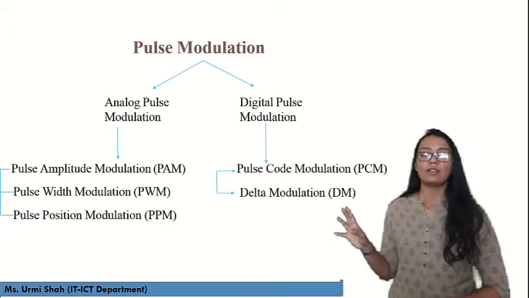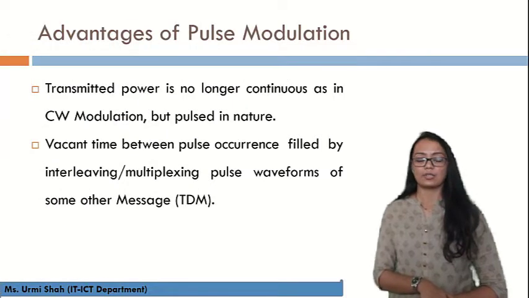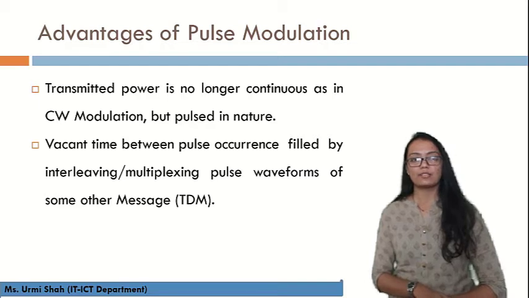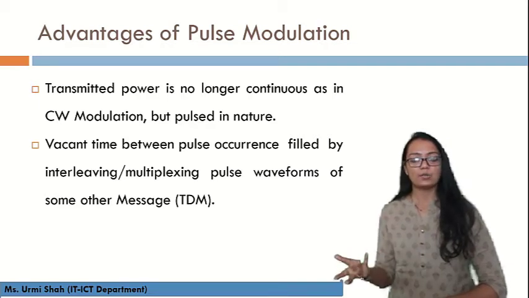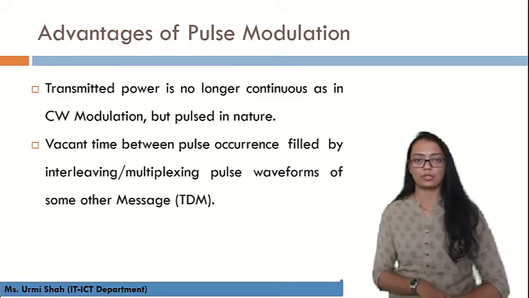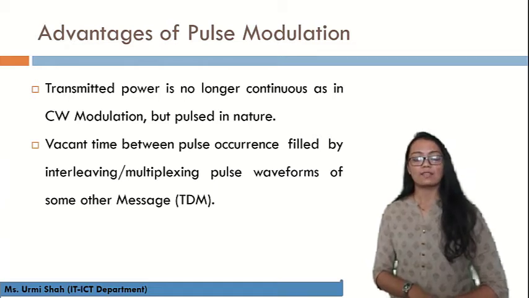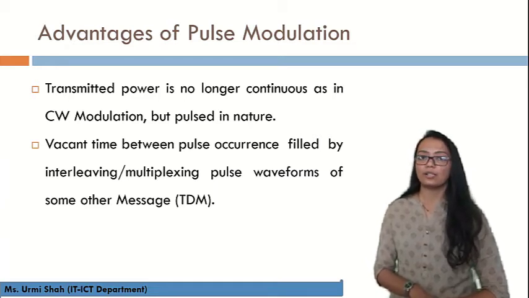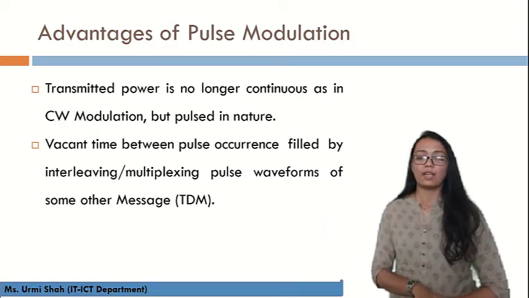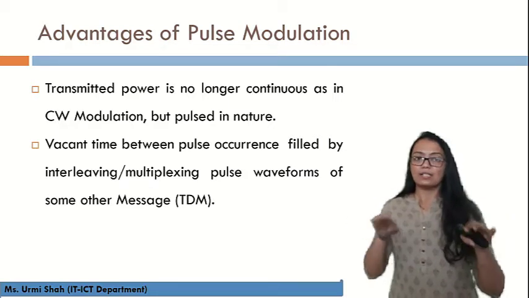Following this, we are going to study in this session the first topic, which is the advantages of pulse modulation. Why are we using pulse modulation? What are the advantages of pulse modulation? Basically, in pulse modulation, the transmitted power is no longer continuous as it is in continuous wave modulation, but actually it is in the form of pulses. Its nature is pulse in form.